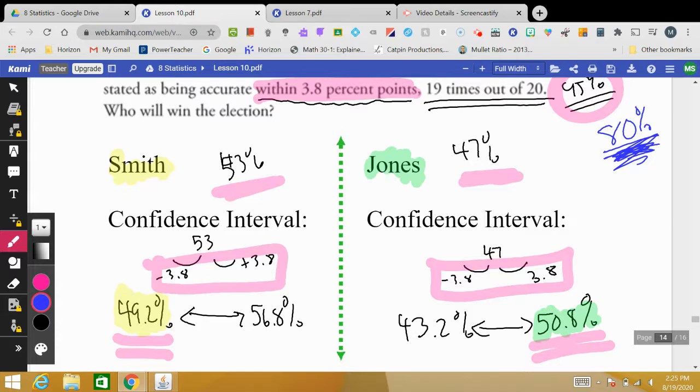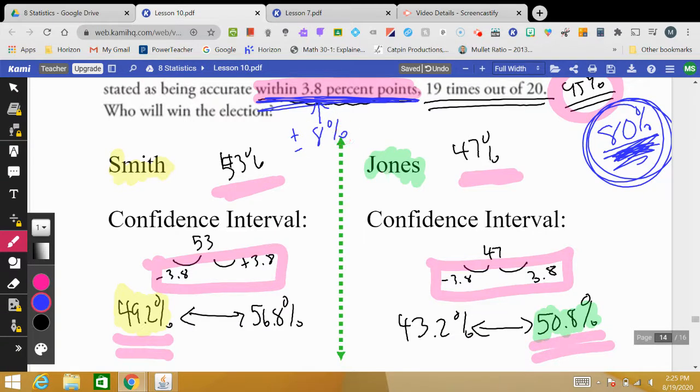So when you're looking at how confident they are, so what their confidence level is, and you look at the wiggle room, which is the margin of error, okay? So if this is a really big number, so let's say this was plus minus 8%, that tells me then that they're not very confident. So if their wiggle room's really big, remember, if the wiggle room's really big, you're going to have a really large range because that's the number you're adding and subtracting.